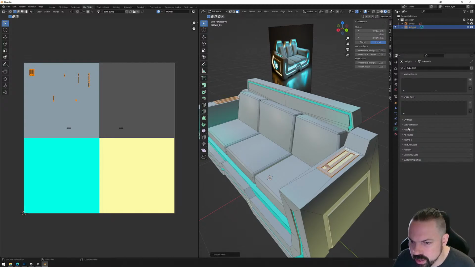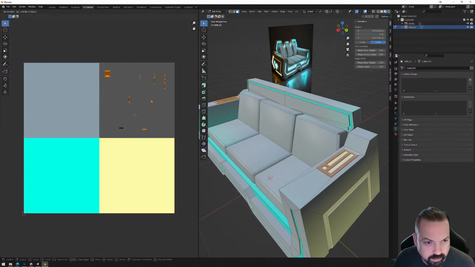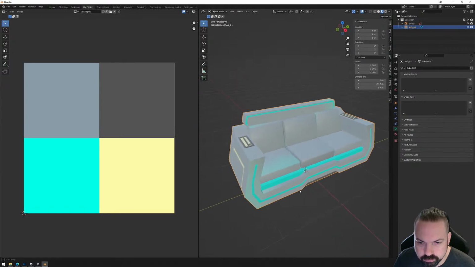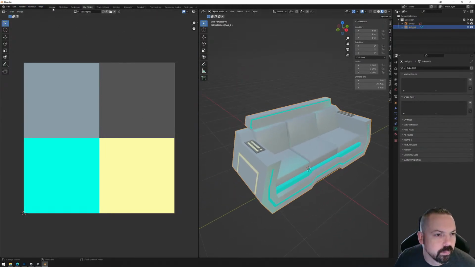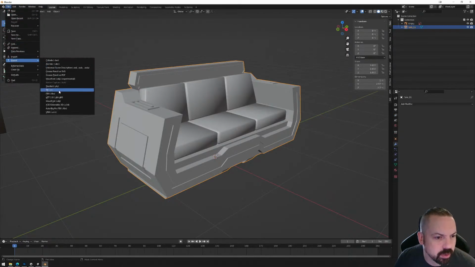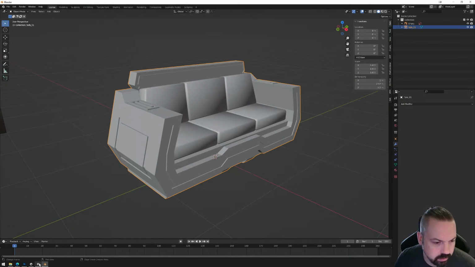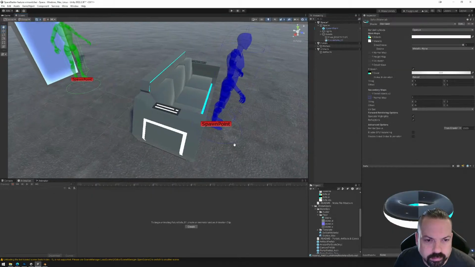Control plus, and then move that over here. Layout, export, FBX, over the top, go. Excellent.